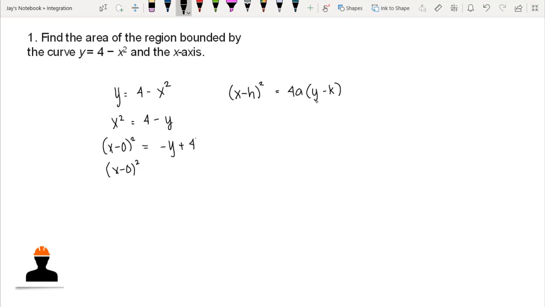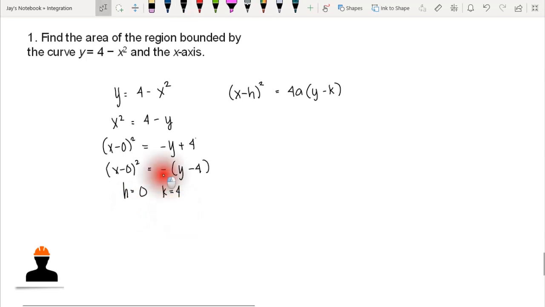This is (x − 0)², since if we evaluate this term, we come back to x², since this is 0. And we know that our y here is positive, so we factor out a negative sign, then we have −(y − 4), since if you distribute the negative inside the parenthesis, we come back to this form. So we could say that our h is equal to 0, correct? And our k is equal to 4, since this is y − 4 and this is y − k. So this is the vertex coordinate of our parabolic curve.